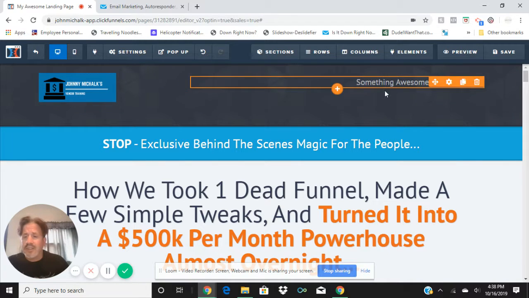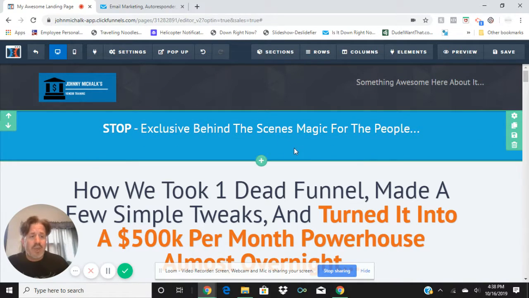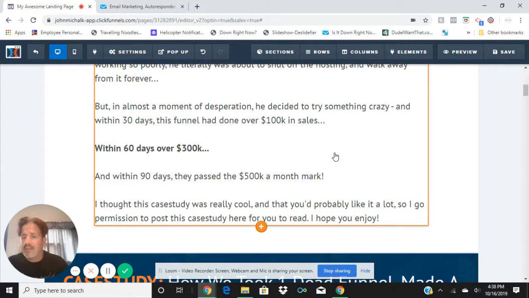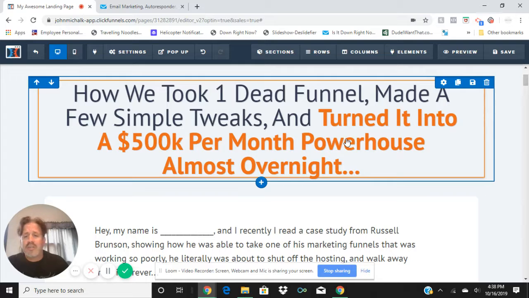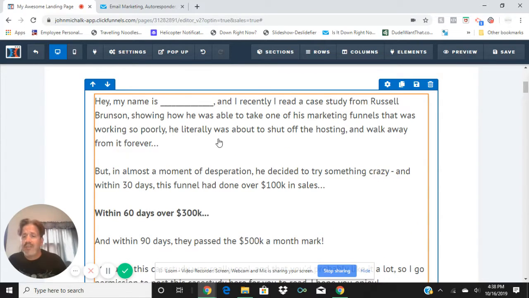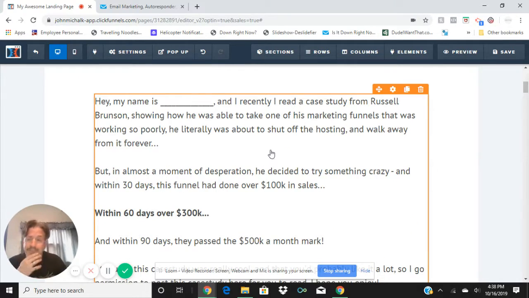We can add a little additional text, and then we go through, and this is a very simple sales letter type. So you can take this simple framework, which is what a lot of people do, and you just change it out to what is relevant to the product that you're selling.